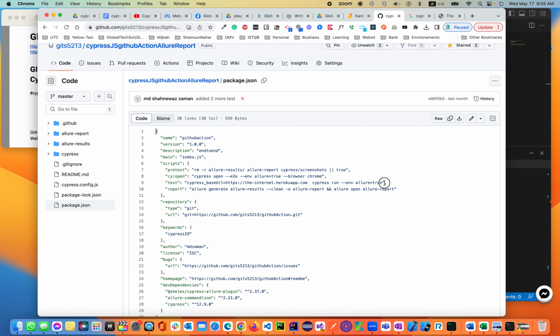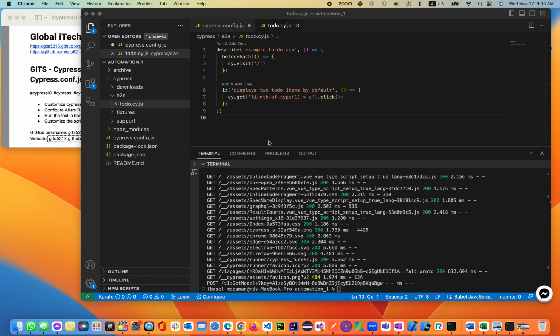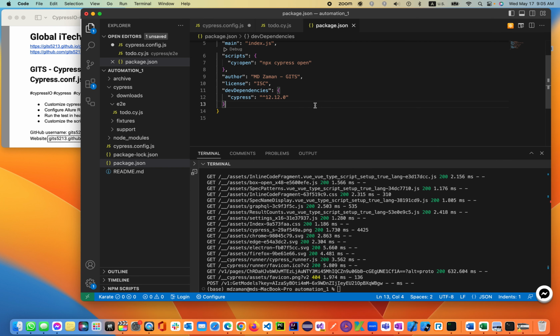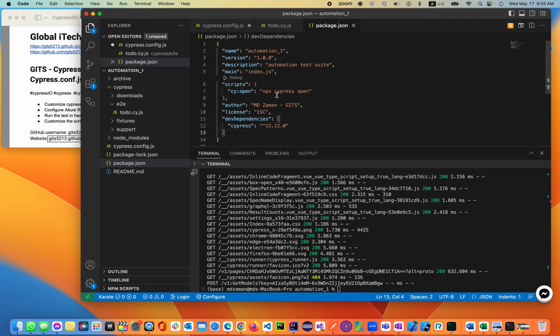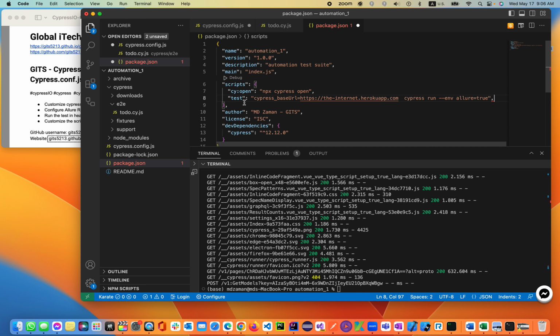We'll be copying the test from here and pasting it into the package.json file, because without defining it here, it will not work in a terminal. So for test, we make the variable and let them know, hey, Cypress base URL will be using Heroku apps, and it will overwrite the base URL from the base config.js. Then cypress run with environment Allure true.